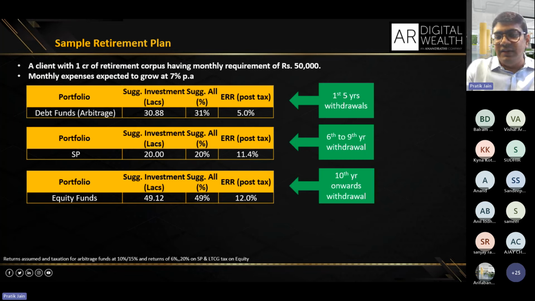Now arbitrage funds, I'll just brief on what arbitrage funds are. So arbitrage funds, the benefit is that they take a hedge position, so it is not an open position. तो जो भी होगा अगर cash and spot and future का जो difference है, they take the benefit out of that.